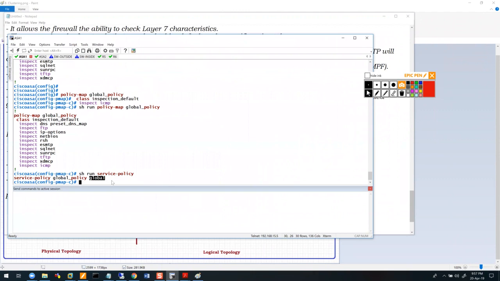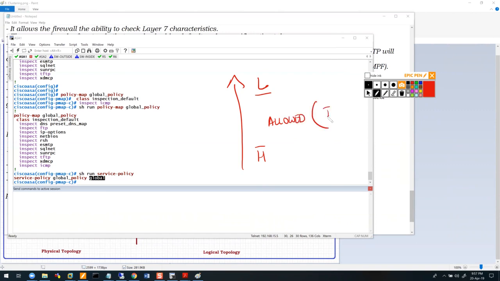The thing that you need to understand is inspection only inspects return, creates the entry for the return traffic. The initial traffic needs to be allowed. So the reason it's working right now is I'm going from what? High to low. So my action on high to low is allowed. So the traffic is allowed. If it's allowed, then and only then will I do the inspection to create what? Return traffic.